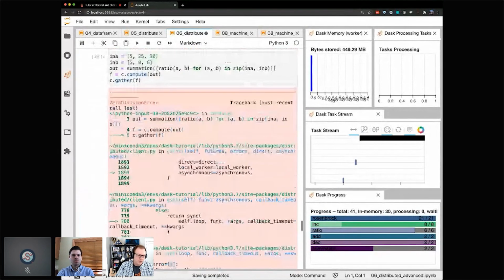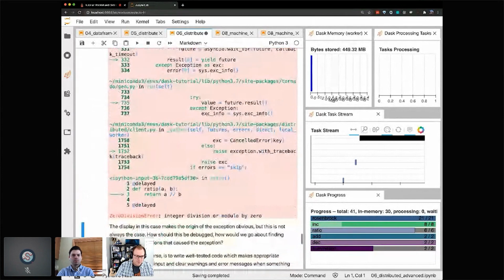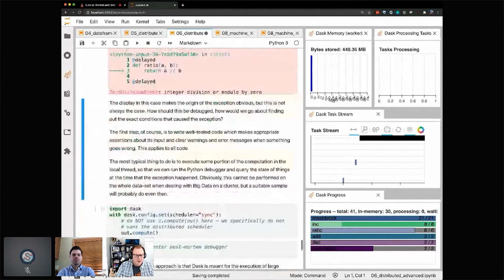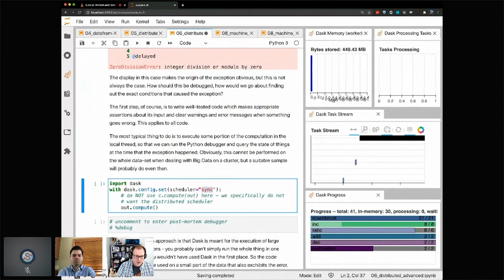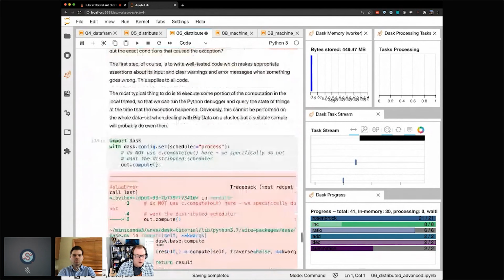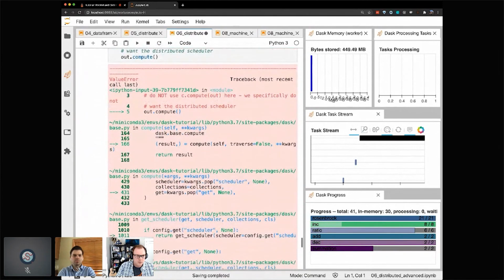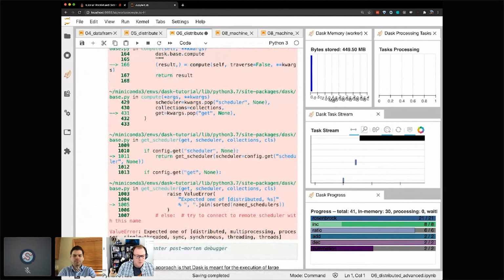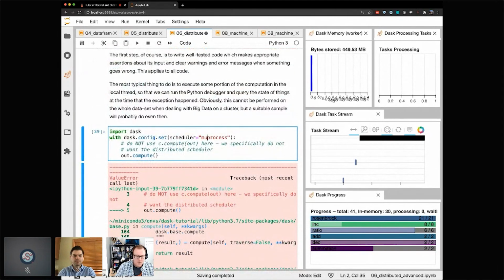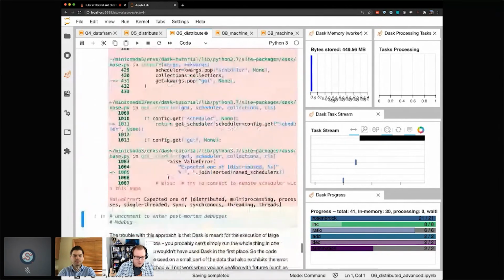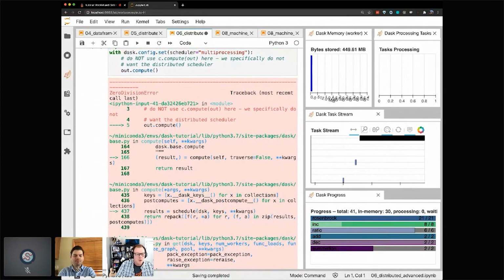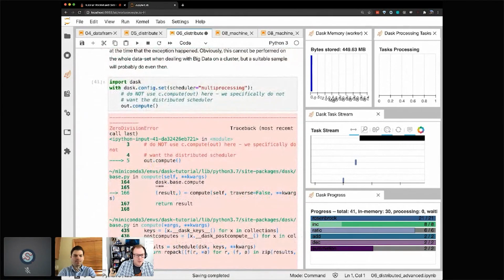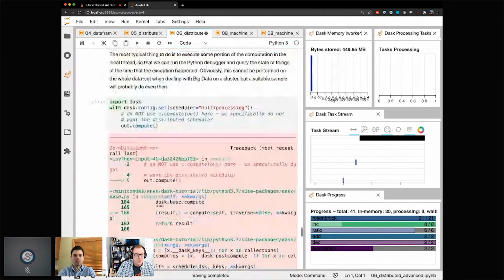This is essentially what you'll get by default, and what we're going to look for as we go through these different scenarios below. In this case, this is the exception we got, but you don't always get this. Say I run with a process scheduler, and we get a weird, cryptic error message. Oh, sorry, repeat process. We actually get a nice error message that tells us what value we need to enter. Since I'm on the local scheduler, I get a nice error message, but if I was on the distributed scheduler, I would not get that.